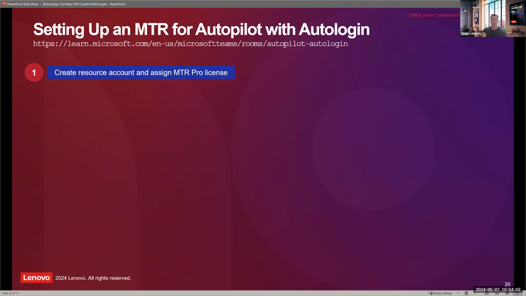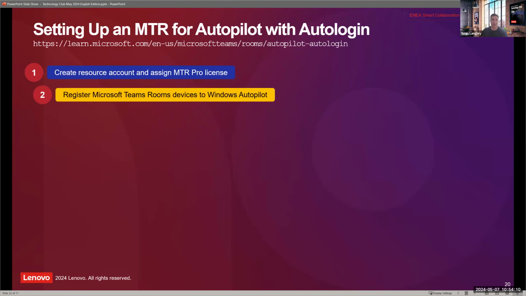First, with any room system, create a resource account and assign an MTR Pro license to that resource account in Microsoft 365 Teams Pro Portal Exchange. Register the devices to Windows Autopilot, following the steps we just showed on the previous slides. Next, set up Windows Automatic Intune enrollment.